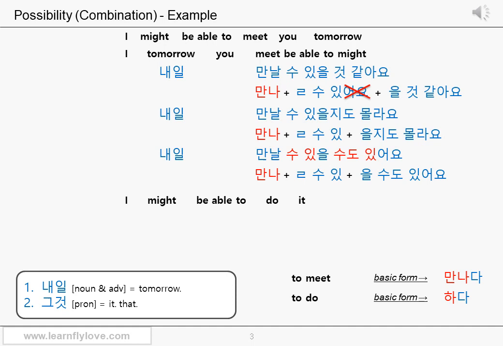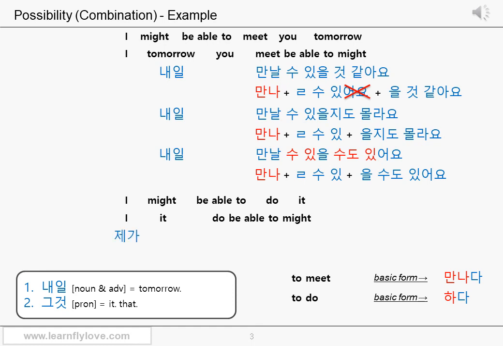I might be able to do it, or I might be able to do that. The word order is going to be I, it, do, be able to, might in Korean, right? You don't have to mention the subject I if it's understood by the listener, but let's mention it this time to emphasize the fact that I am the one who can do it. What particle do you want to use?